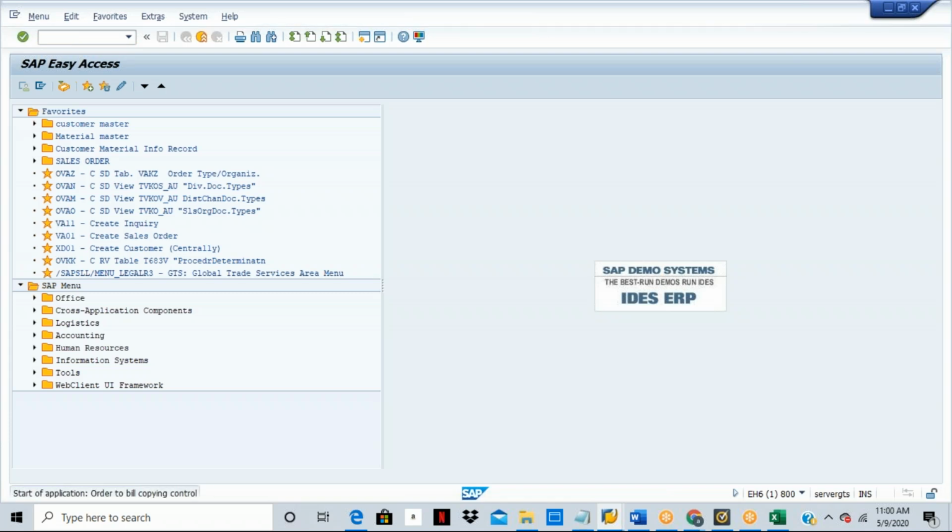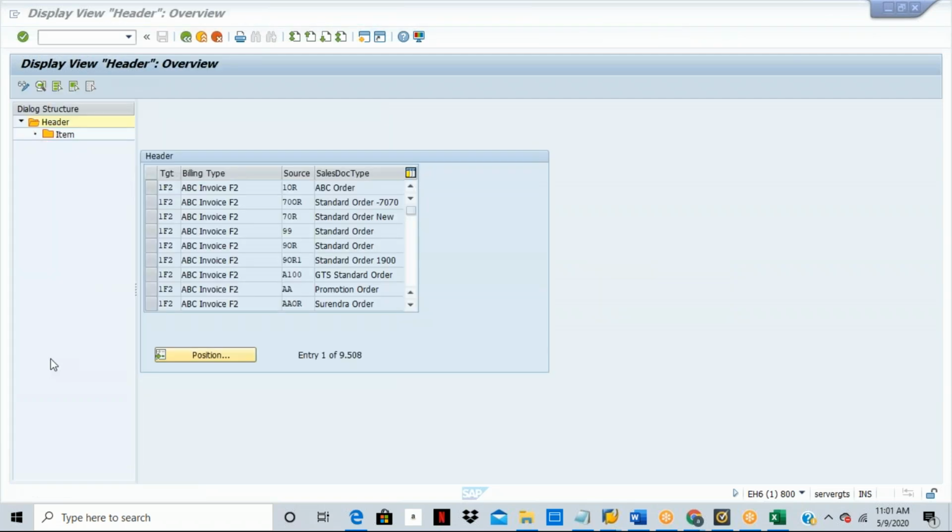It is for billing to sales. So this is between billing document and the sales document types.